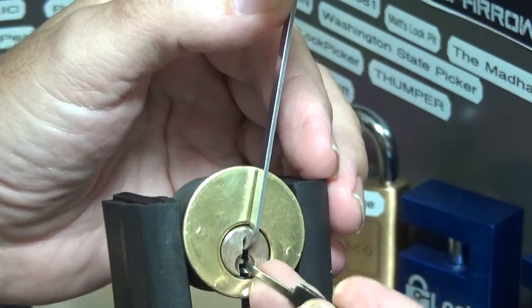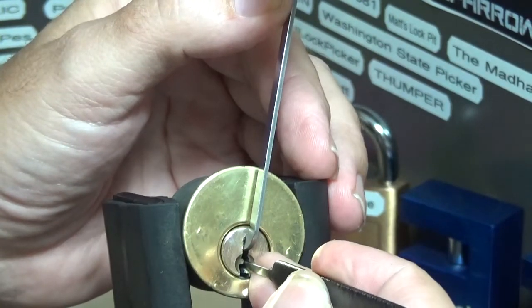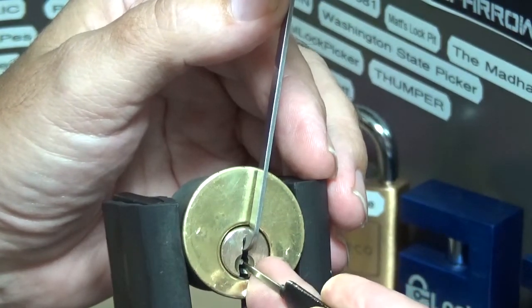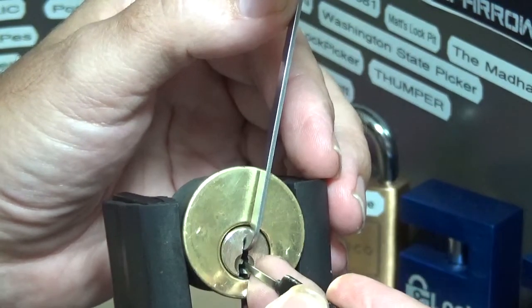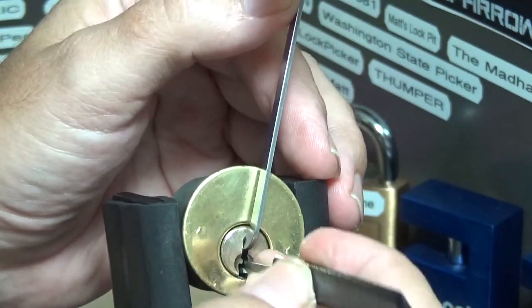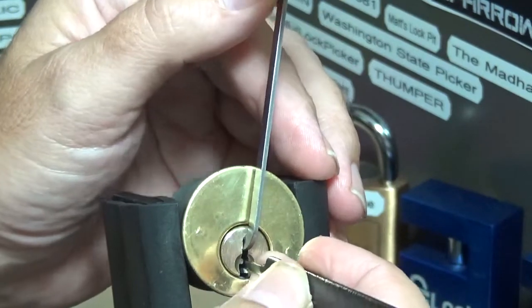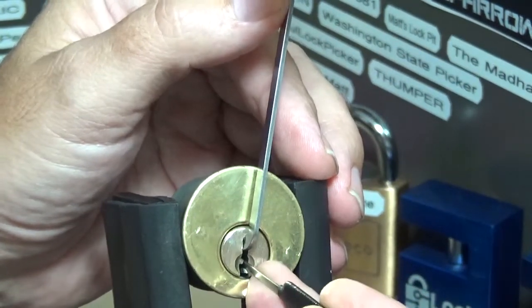Nothing on 1, 2. Let me see. Nothing on 1, 2, 3, 4. Five feels set. 4, 3. Whoops. Whoa. Turned a little bit there. All right. 1, 2, 3, 4, and 5. Four doesn't want to move. Counter rotation a little bit there on that third one. Feels like 5 dropped though. I think I overset 3.